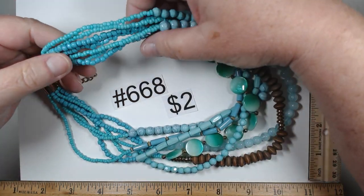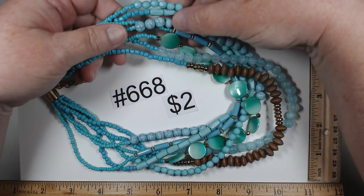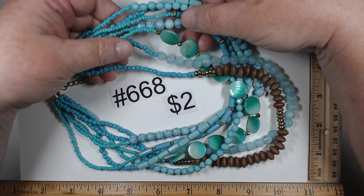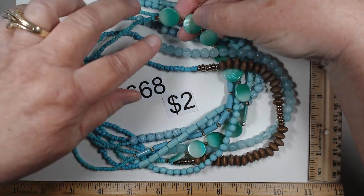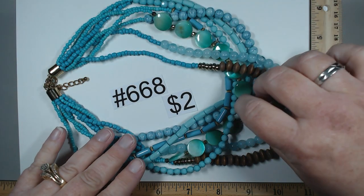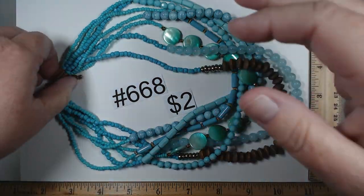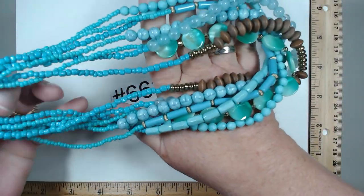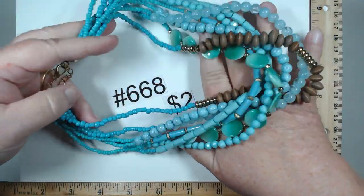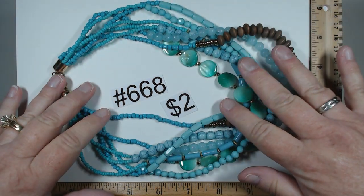Has all of these great different shaped seed beads, and then we have these different acrylic beads. I mean, they're just a plethora of beautiful beads. And then there is the strand of these dyed shell beads, and oh, they are gorgeous. And then there's even wooden beads. I mean, this necklace, look at this. You want to talk about a nice power piece. I think this one would be amazing with a suit. Or if you don't like the configuration, look at all the beads.